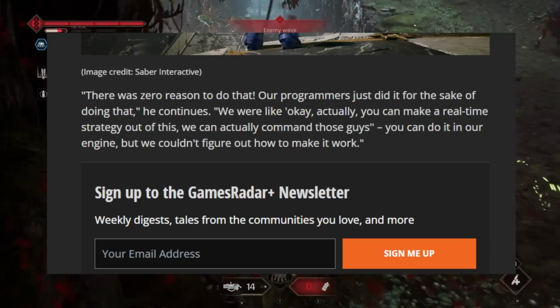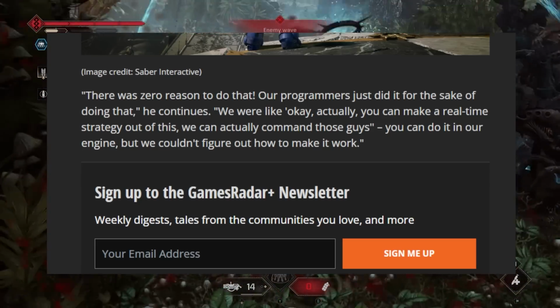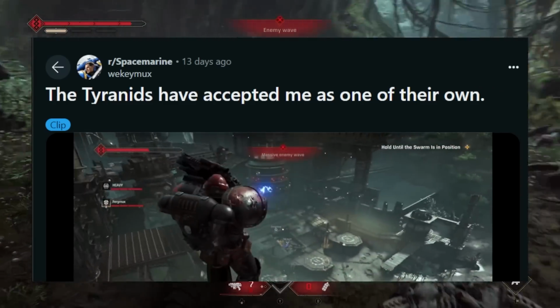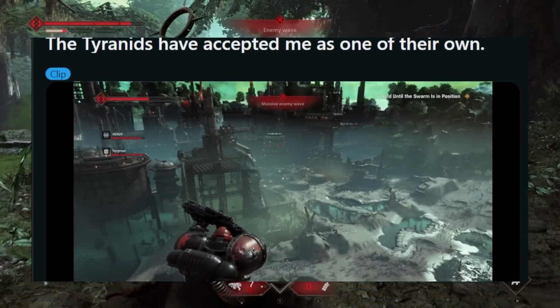We can actually command those guys. You can do it in our engine, but we couldn't figure out how to make it work. And we could also see it kind of working in real time right here. The Tyranids have accepted me as one of their own.